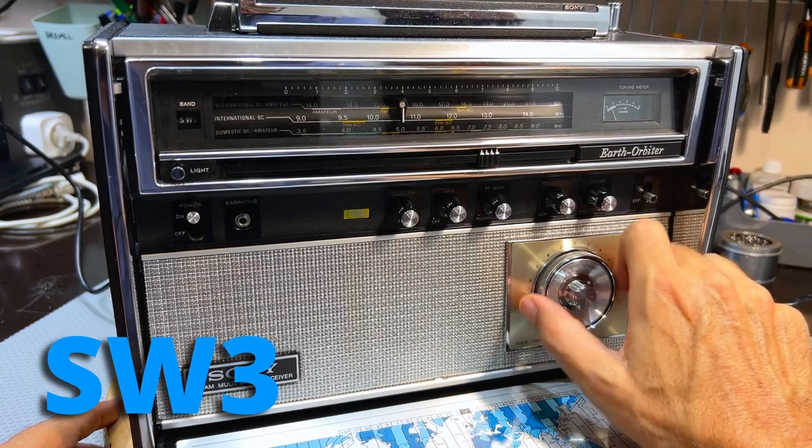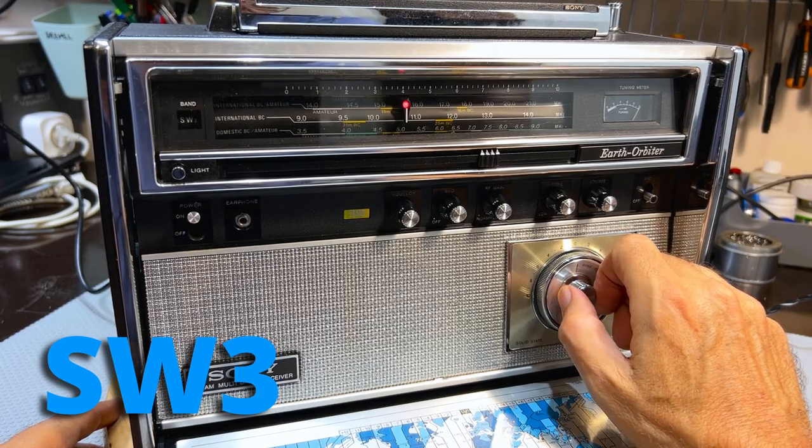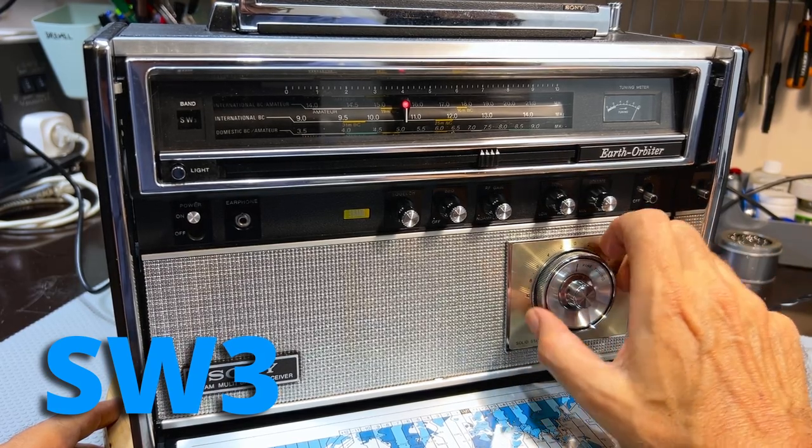There's a lot of stuff on here now. The fine tuning comes in really handy on shortwave.